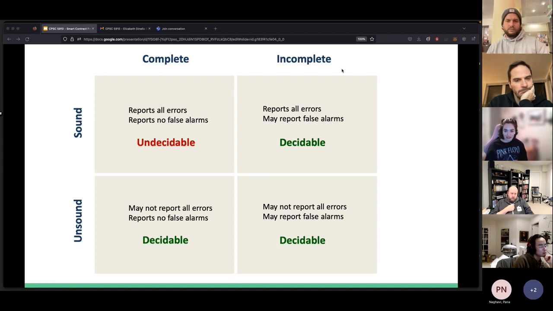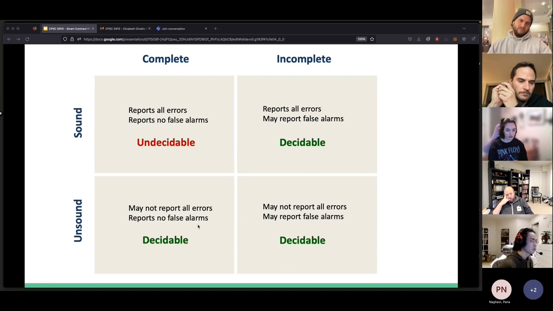So fuzzing is unsound but complete. Every error it gives you can truly be reached because it even gives you the input on how to reach it. So there's no false alarms, there are only true alarms, but it might not report all of the errors because it might not ever give you an input which reaches them.